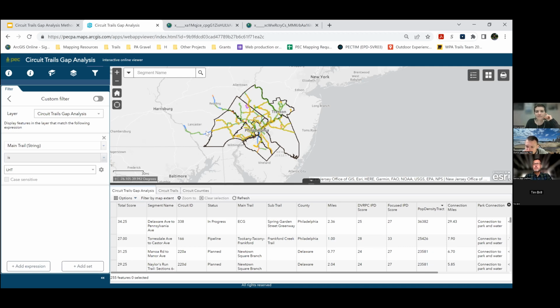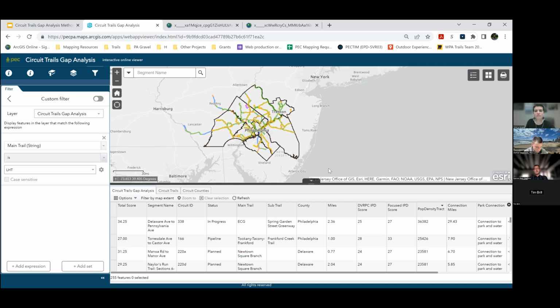Yeah, I just want to see if there's any way we can use this. It's an awesome tool, number one. You guys have done phenomenal work here. But we're working in Mercer County on a project involving a bridge over the Interstate 295 on the Johnson Trolley line, which is an existing trail on both sides of the interstate highway, and it ranks pretty high on the list and all that.